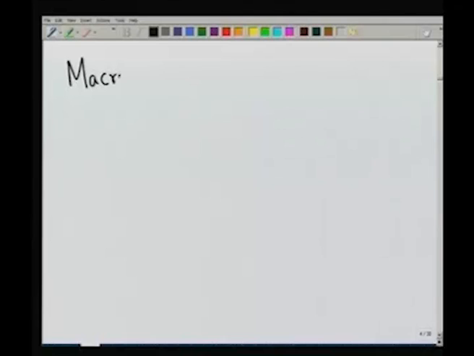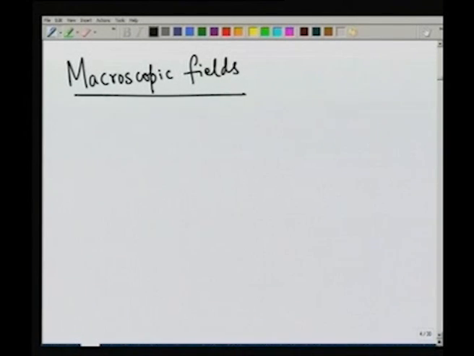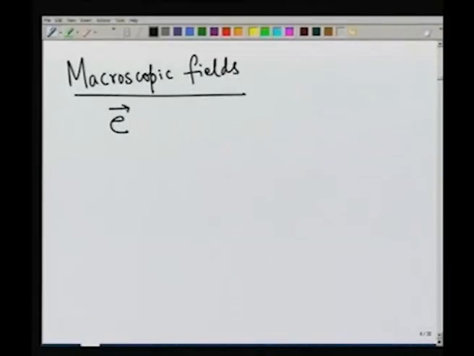So in the last lecture, we introduced a new concept, namely macroscopic fields. For notational convenience, I denoted the fundamental field which is produced by any charge distribution by lowercase letters, the so-called small letters. So I introduced the microscopic or the fundamental field. I gave it the notation small e, and then I said I will make a distinction between the microscopic field and the macroscopic field. So this of course is a function of r comma t.